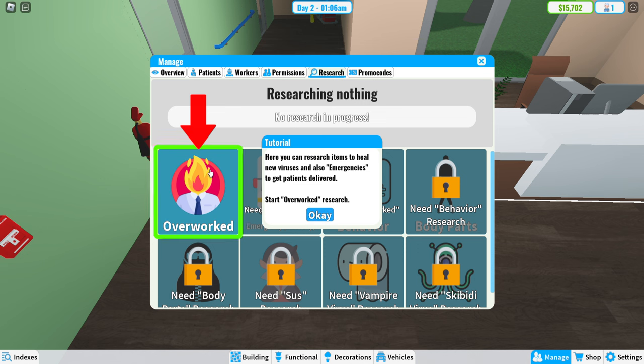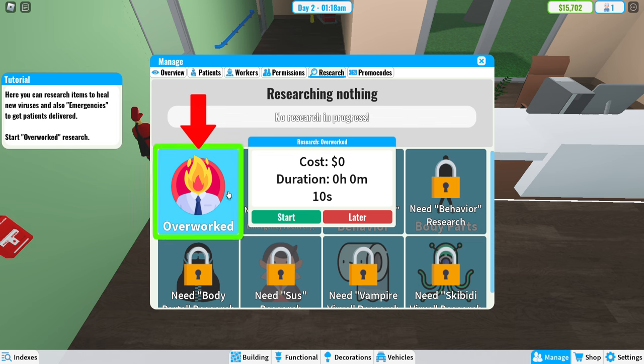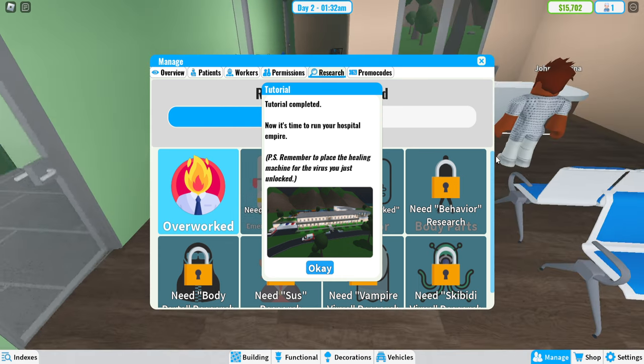That person's head is on fire. Oh, that's when you have a burnout, when you're overworked. Yes, don't overwork. Okay, we need to start overworked research. Wait, is this so the people who work in my hospital don't get overworked, or is this so that people who come into the hospital who have been overworked? Like, which one is it? Oh, that's the entire tutorial.